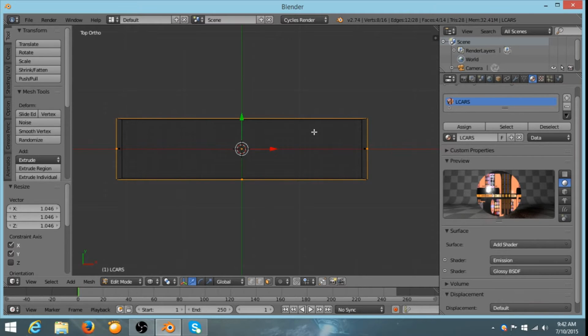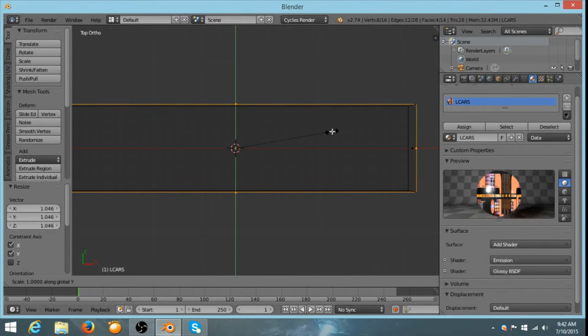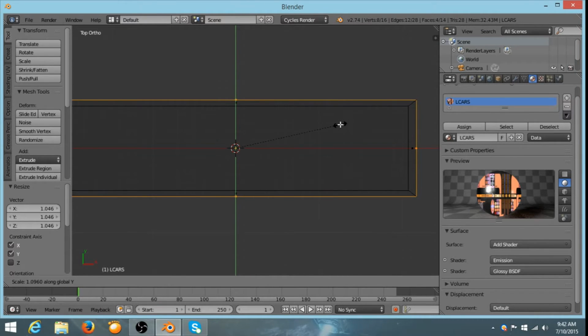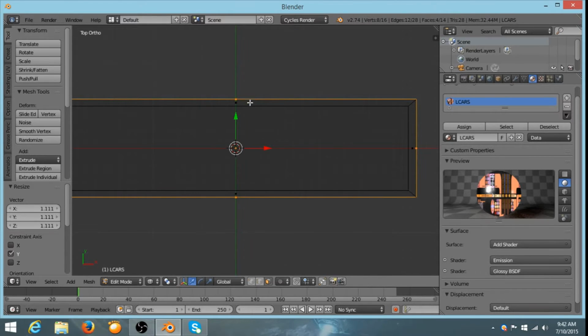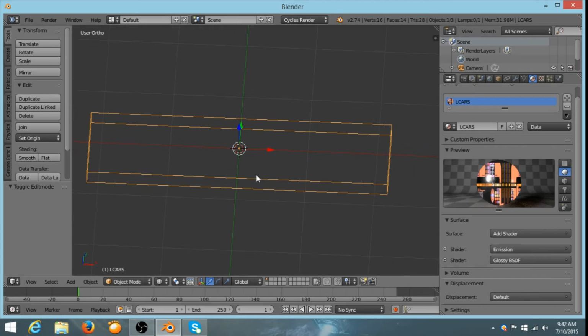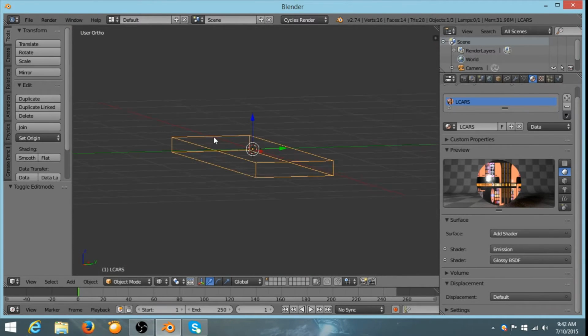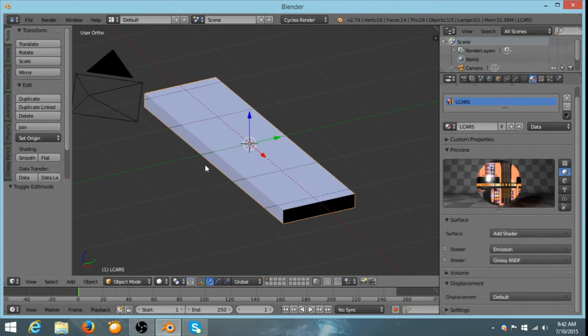So now we're just going to hit S and Y to scale only on the Y-axis, and what you want to do is get the lines going from the corners on the inside to the outside to be roughly 45 degrees, so that way the margins on the y-axis are about the same as the margins on the x-axis. So there we go. If we take a look after tabbing out of edit, we can see that this is a much more appropriate thickness and size for the panel.